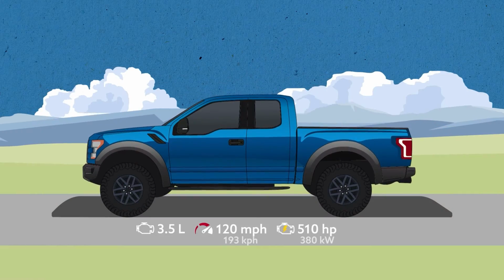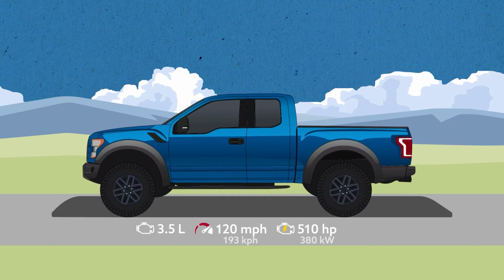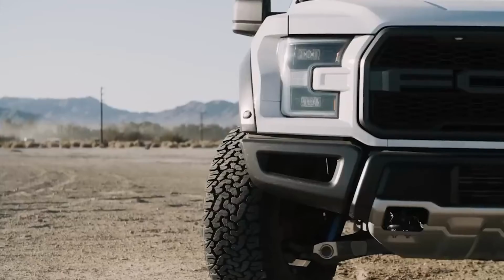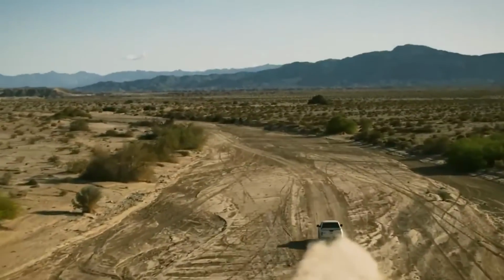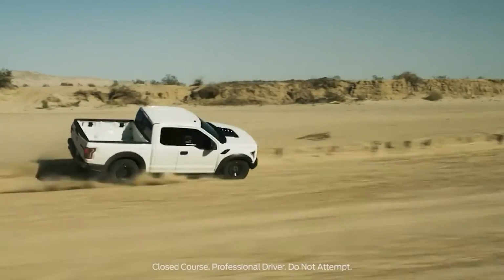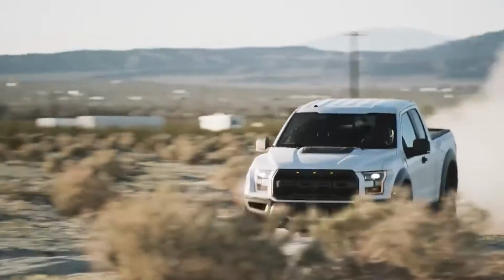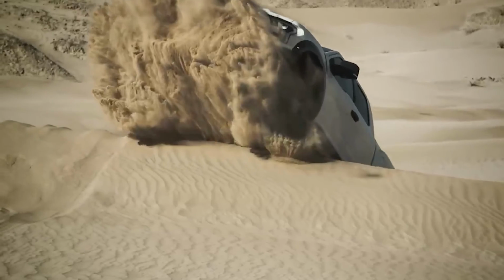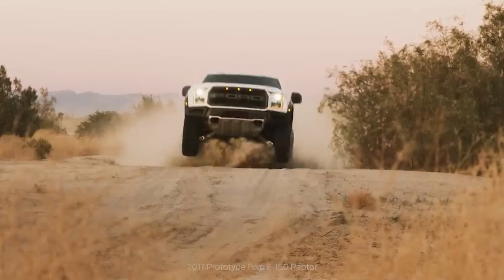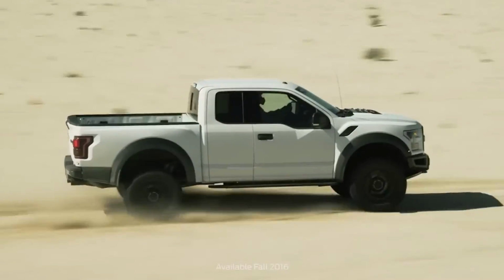The Raptor returned as well, using its twin turbocharged EcoBoost V6 with 510 horsepower on tap to dominate off-road performance. To improve its off-road ability over a standard F-150, the Raptor was fitted with a torque-on-demand transfer case, 13 inches travel front and 13.9 inches travel rear Fox racing suspension, and all-terrain 35-inch tires and wheels. More than just an off-road animal, it proved to be a fully functioning daily driver and superbly reliable during its 40,000 miles as a long-term tester.